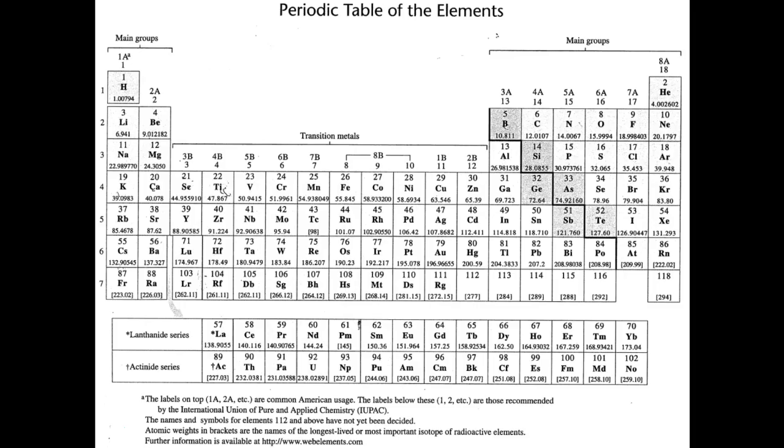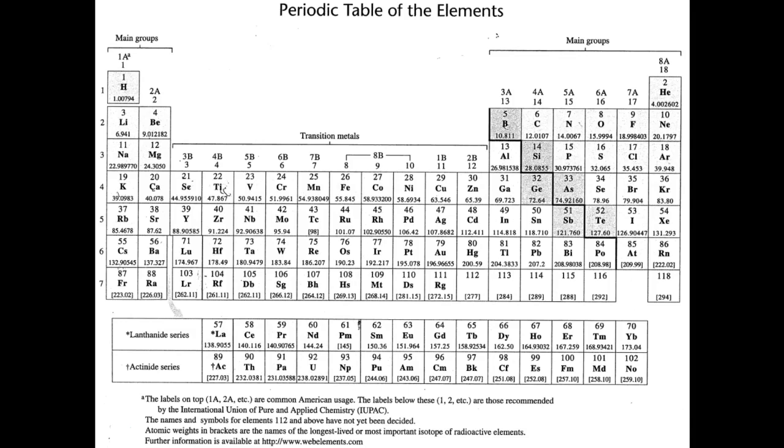So let's get started. Everybody, I think, at some point in their life has seen a periodic table. Those of you who have had chemistry at St. David's already will obviously be quite familiar with this. The rest of you, I'm sure you have seen it in your physical science class in middle school or just in the public domain. This is a listing in ascending order of atomic number. This is actually now out of date because there are now 118 named elements, and they are listed in order of ascending atomic number, and atomic number corresponds to the number of protons in the nucleus of a given atom.